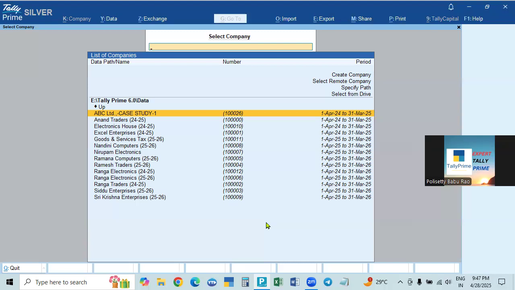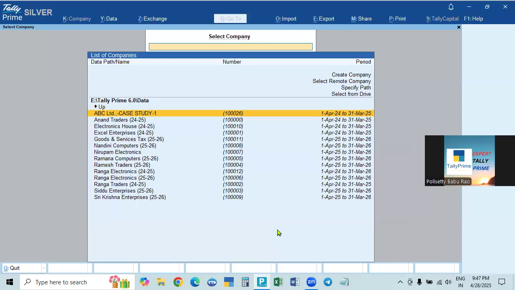After that, the next is alteration or change, or deletion or removal. This can be done in one way only. There is only one method, because all the companies are existing companies. Once a company is created, it becomes an old, existing company. In such a case, how to alter or how to remove, that we will take up.